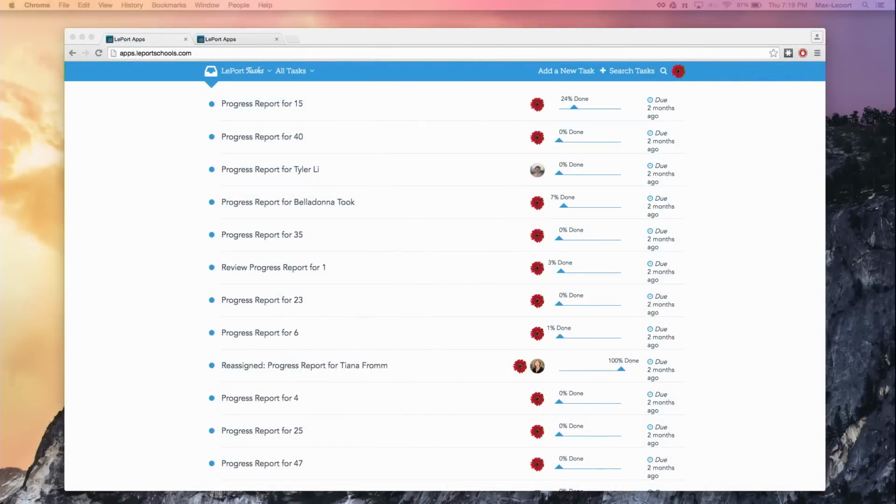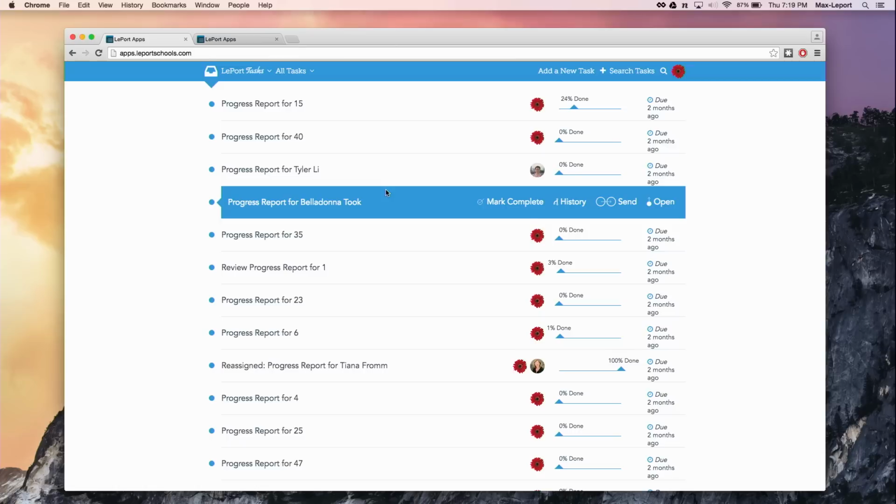Okay, so the first thing I'm going to do is a quick recap of some work that I presented in a lightning talk in January here, just to show the kind of stuff I've been doing. So all of this is done in Blaze. There's no React code in here, so it's just a bit of context setting. So this is a task manager. Our teachers use this to edit report cards and send each other report card editing tasks.